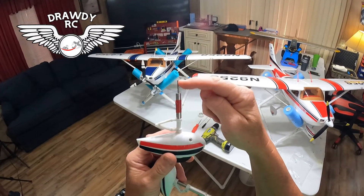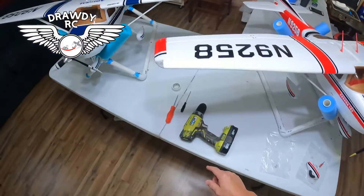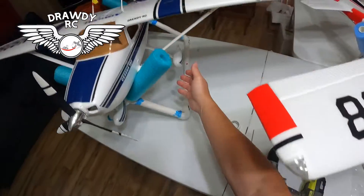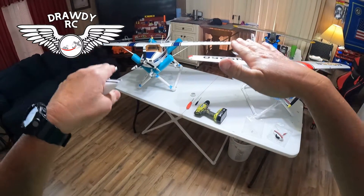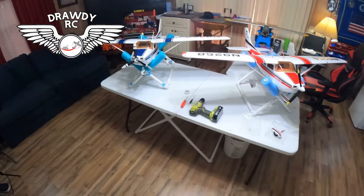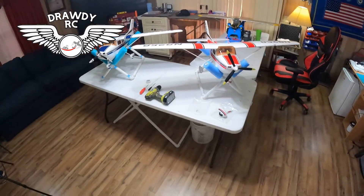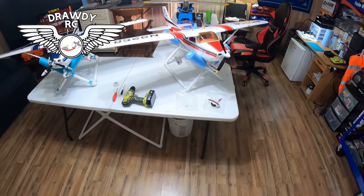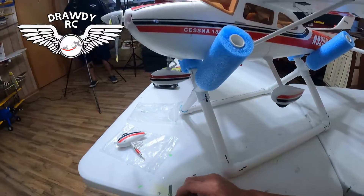Our main gear had worked loose and had slop in it, so we took the main gear back off, glued them in place, and put the screws back. We've glued ours in so it won't flex so much — when it touches down, the landing gear would flex which would give it more bounce. They're going to flex regardless because you've got the small fairing, but gluing them in will solve the problem of so much bounce.